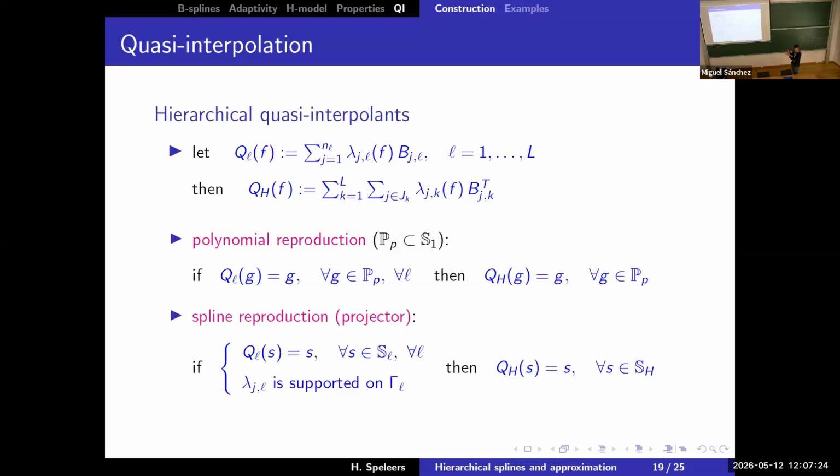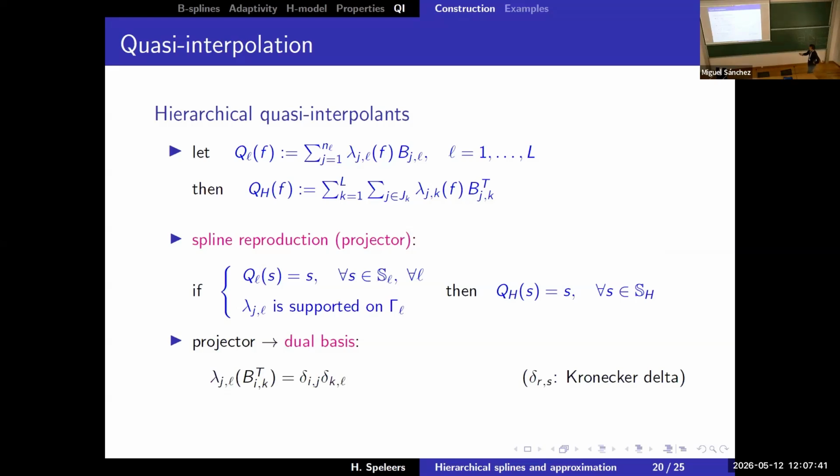So it's just a sufficient condition. That gives me a framework where, in a very cheap way, I don't have to design new rules. I just take rules that I have and combine them, and I get good approximation properties. Then of course, if you have a projector, you also get a dual basis.